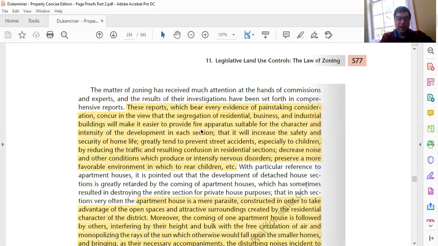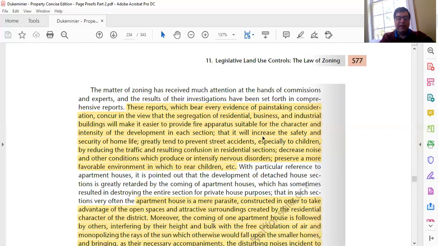So think about the first one of these, fire apparatus, right? If you have an area of the city where you have industrial uses of property and there are chemicals being used that create particular kinds of fire hazards, maybe you need different kinds of fire equipment in that part of the city than you do in a residential area where it's just single family homes and they're separated from each other. Maybe in certain parts of the city you need trucks with ladders to reach high buildings, but in residential areas you can have different kinds of equipment that don't have ladders on them. And so it helps you figure out where you put your fire equipment.